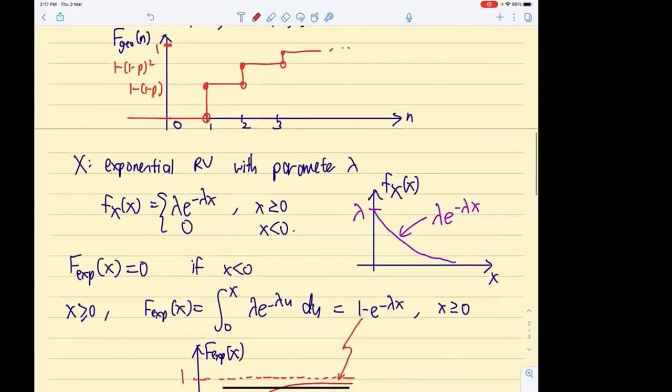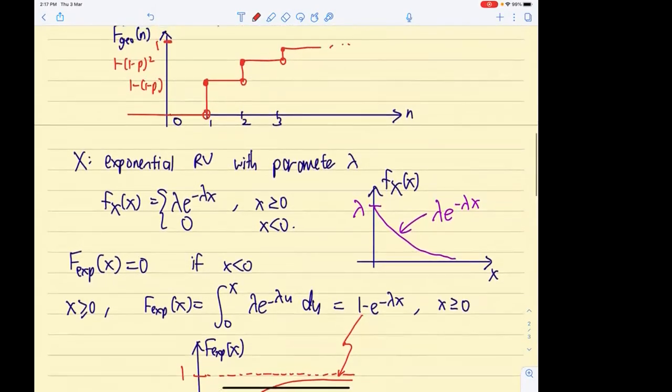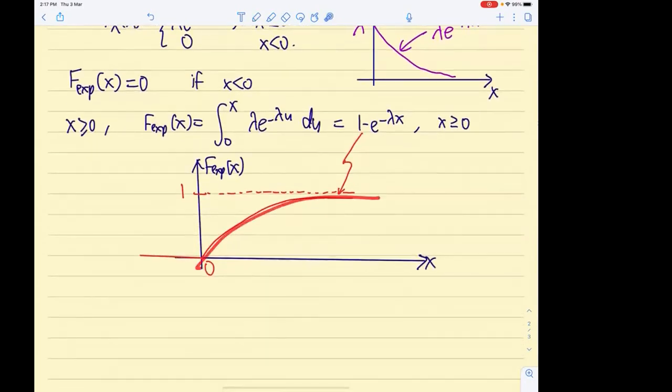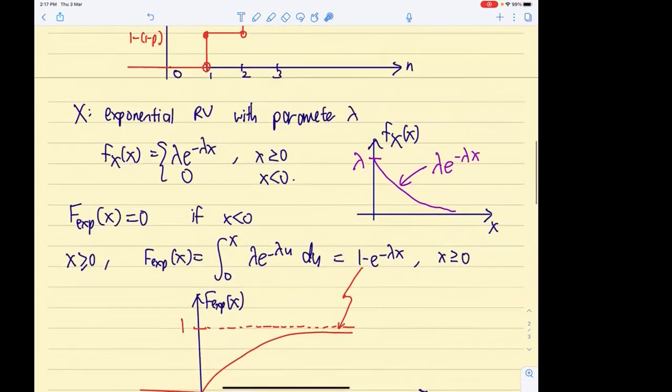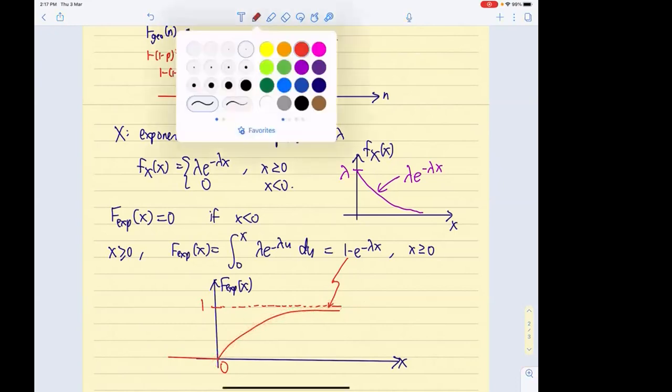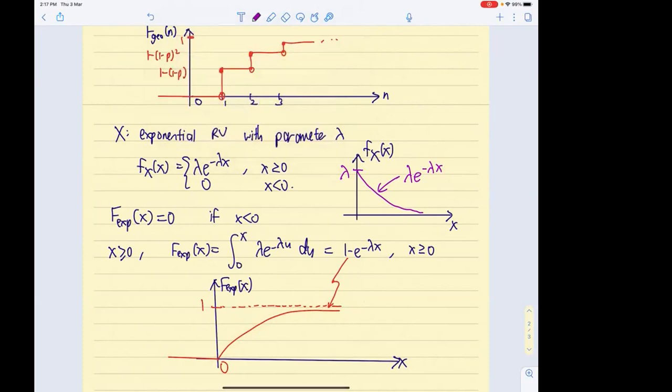So as you can see here, what's happening, all right? Here we are actually going up as well, but here we are going up in a much smoother manner. So what the discussion in the book is trying to say, which I won't go into in too much detail, is that the geometric distribution here is a discrete approximation to the exponential distribution. If you take these small little steps, instead of going in continuous time, then you actually recover the geometric distribution.